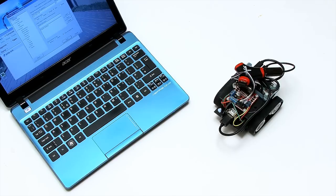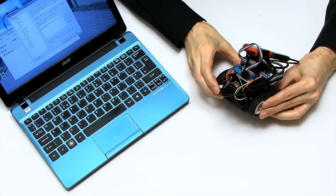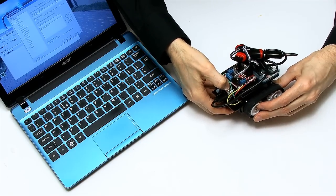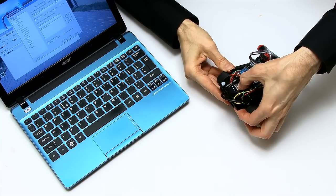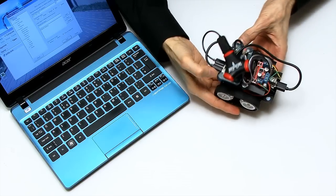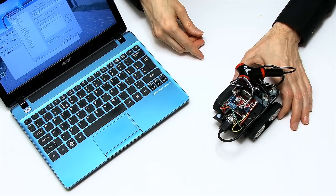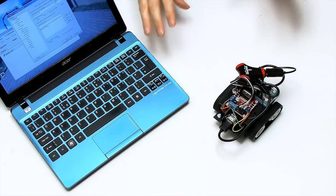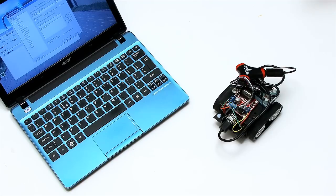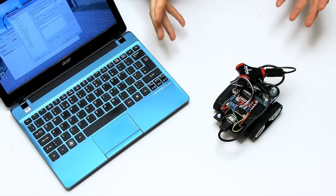To prove everything is working, the Pi robot is completely turned off. I'll power it on using the button on the USB power bank, and once it boots up — you can see the little light flickering on the back — I'll go into PuTTY on the netbook. Because we've set a fixed IP on the router, I should be able to boot the device up, log in, drive it around, and shut it down. SSH is a really useful utility for controlling any computer remotely over the network.